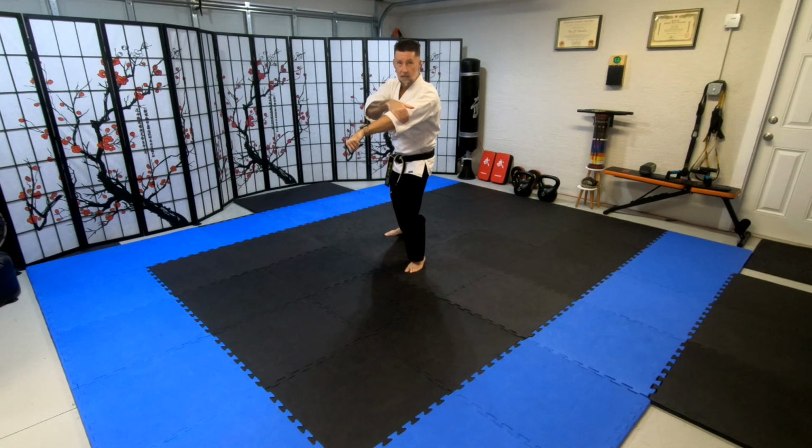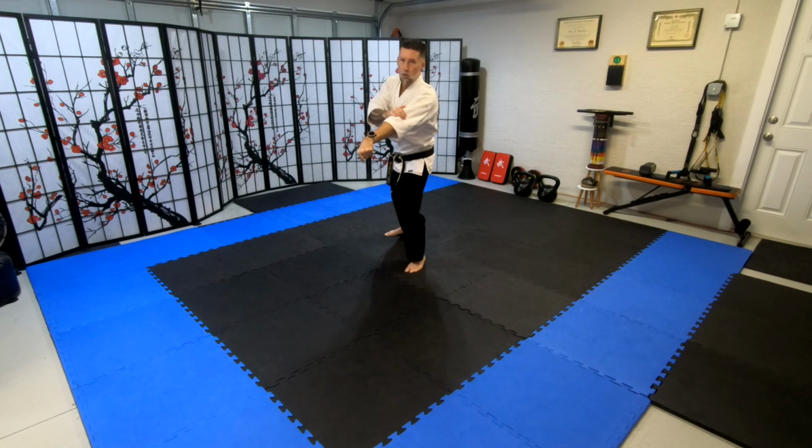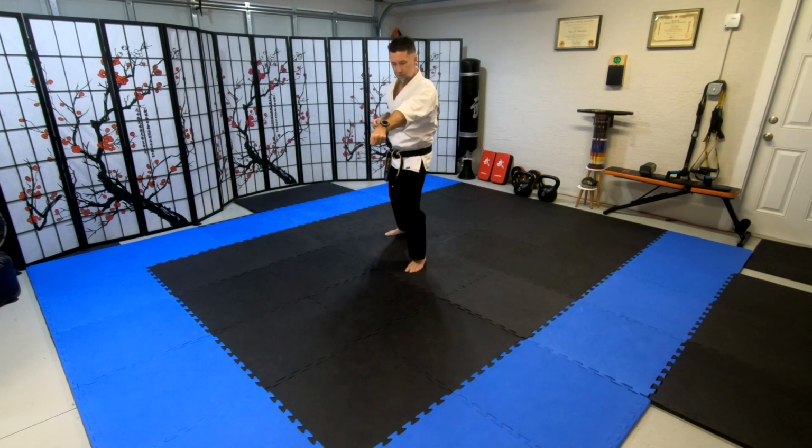Or again, like I said, you could strike this elbow. That's a good tight pull. Strike back here, okay? Maybe they're holding a knife or something like that and they went to stab. All right, so if you go to control and then punch this wrist, okay, or control that, maybe they're gonna drop what's in their hand. Punching that elbow, the funny bone, makes them immediately tense up, all right?